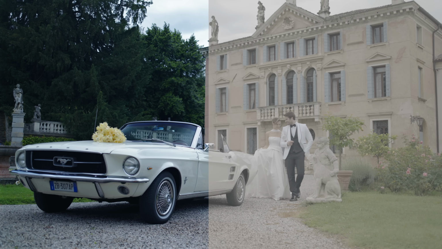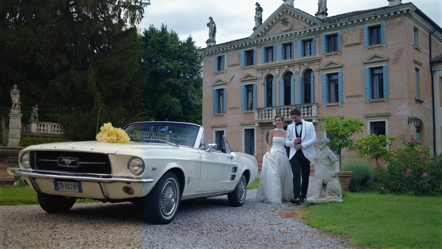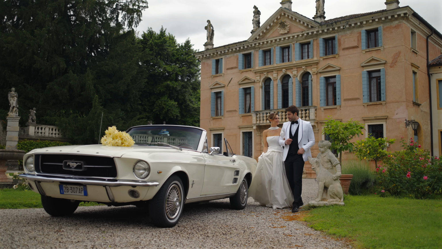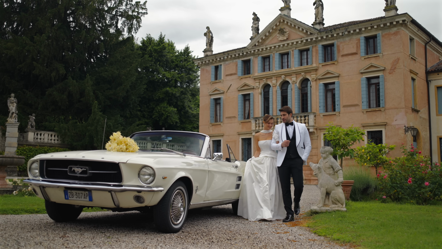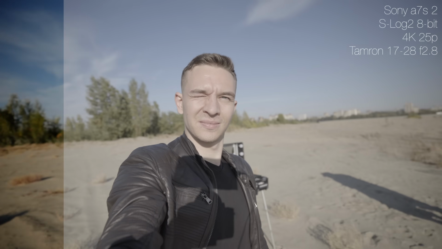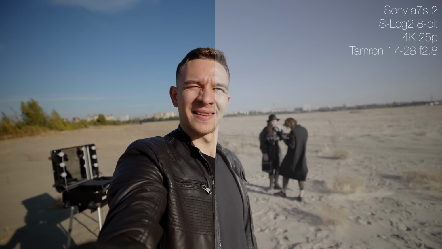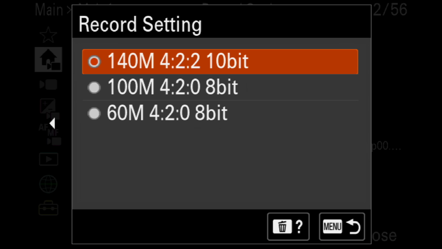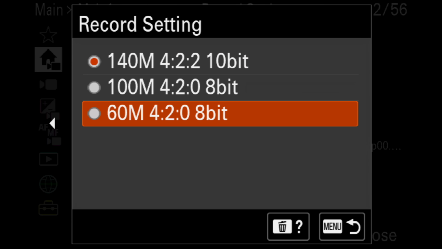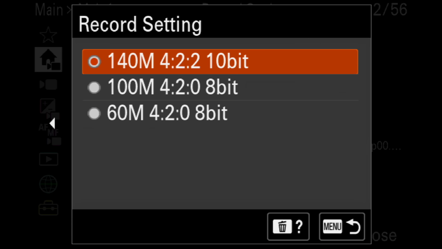And you can also manipulate the color a lot, especially if you have the 10-bit codec. I do not suggest using S-Log3 with 8-bit cameras only, and for 8-bit cameras I would suggest using S-Log2, and I have a huge tutorial about the 8-bit cameras and S-Log2 workflow, so you can check this video in the description below. And one more important thing guys, bit depth, 8-bit and 10-bit, as well as the color subsampling like 4444, 422, 420, they do not have any impact on the dynamic range of your camera. It doesn't matter in which format you shoot, dynamic range does not depend on those numbers.